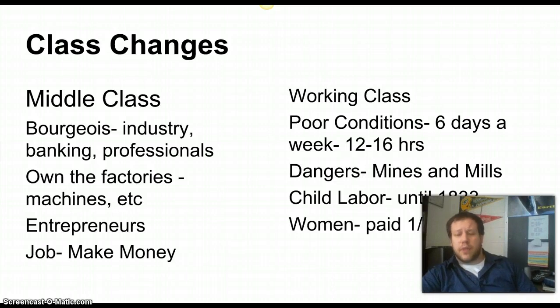They fire you, you find something different. Child labor was hugely in use at this time because children were cheaper and easier to control. And until 1833, you saw a lot of child labor happening in Britain. Also, women worked in a lot of factories in the early 19th century as well until different reforms happened. Women were paid half what men were, and so women were hired in factories over men. And until child labor ended, women were just as much in the factories as men were.